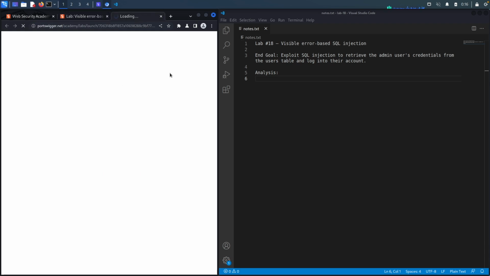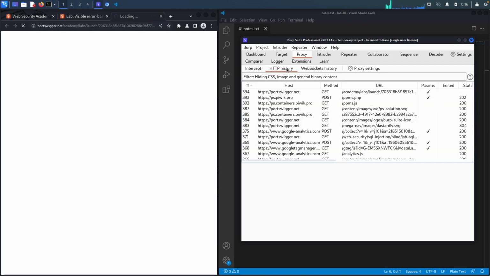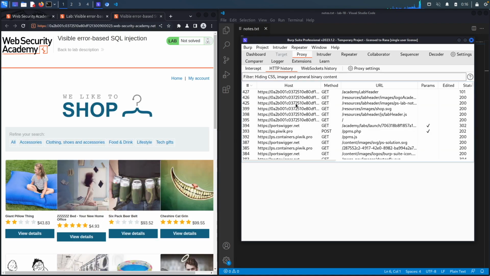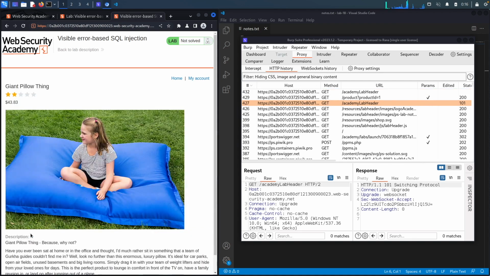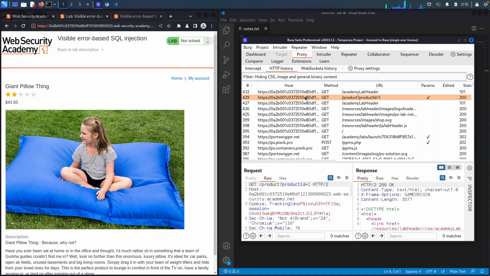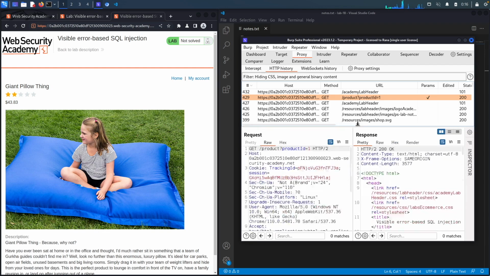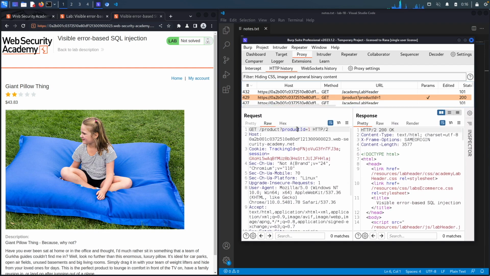Now notice over here, this is the built-in browser in Burp, and so all my requests are already being passed in my Burp proxy. All right, the first thing that I'm going to do is just play around with the application to identify any parameters that could potentially be talking to the backend. So let's click on View Details right over here. It performs this request over here. If we look at the request itself, you could see over here there's a product ID, which is equal to 1. That's probably interacting with the backend, so this definitely should be tested for SQL injection vulnerabilities.